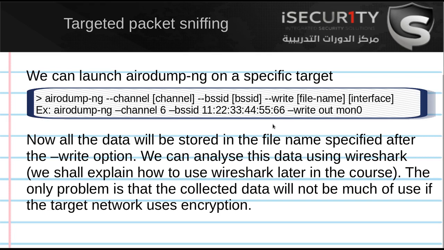In the previous video, we saw how we can use Airodump NG to see all the networks that are within our Wi-Fi range and collect information about these networks, such as the BSS ID, the channel, the distance between us and that access point, the encryption that it uses, and so on. After we do that, we'll see a certain network that we want to target, or a number of networks that we want to target. So once we have our target, it's more useful to run Airodump NG on that network only instead of running it on all the networks around us. So in this video, we'll see how we can do that.